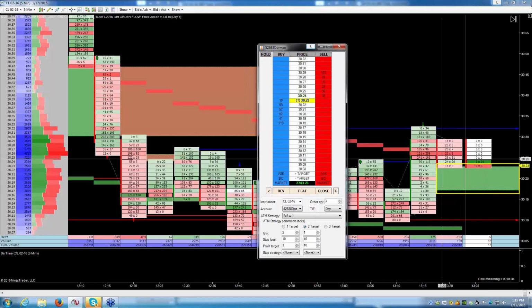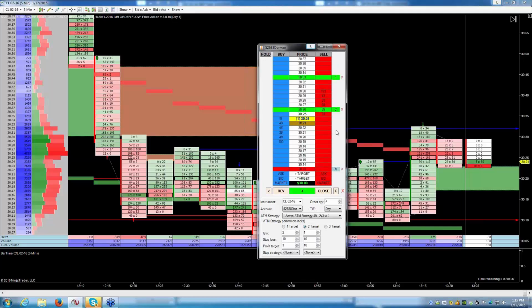See the green came up? I'm waiting for it to cap. Trying to buy. All right, it filled me at 23. I'm into longs. I capped out at 80. Guys, I can do this all day in my own account. I could trade this all day like this. I can't do it in the room.